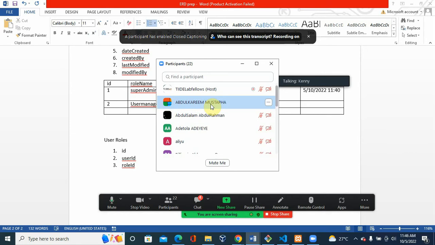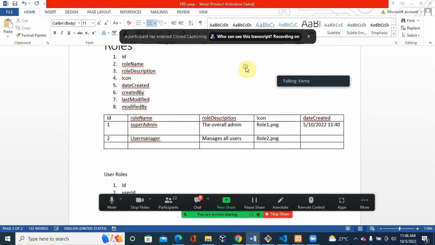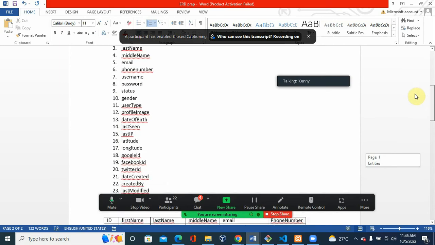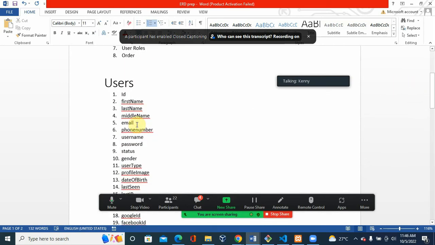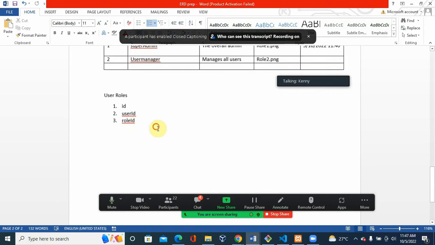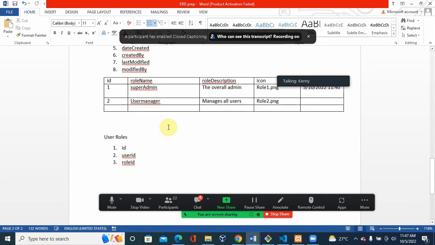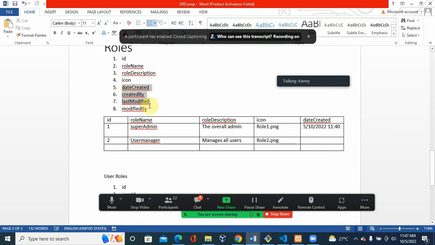If you look at it from one angle, you will say it's one to many. So if we handle that here, if you put that role ID in this place, instead of inside the users table, it will be one to many on the part of role, but one to one on the part of user. You will see it when I illustrate it. I think it should be easier than all this English I'm speaking. I'm the one that is making it hard, but try to understand.